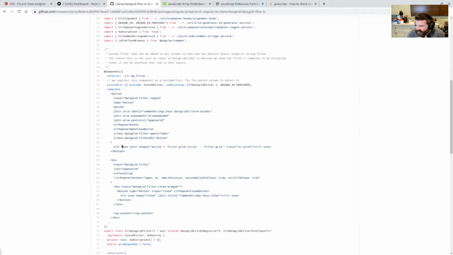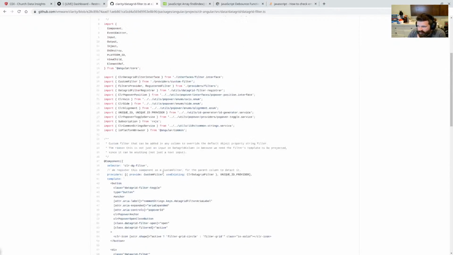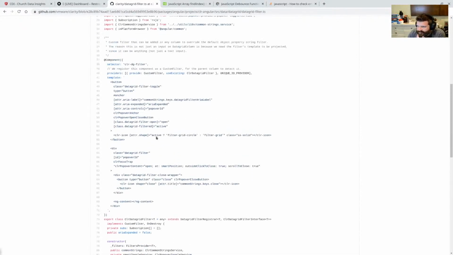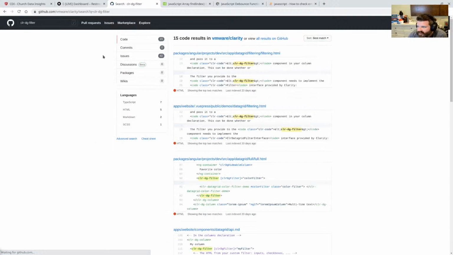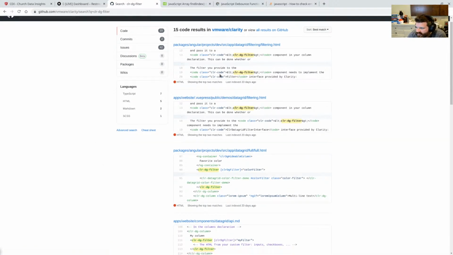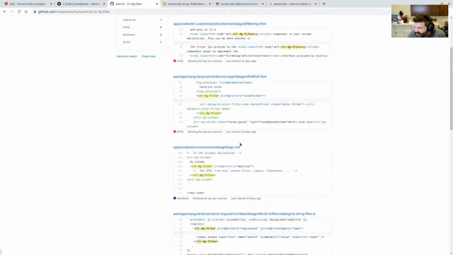Okay, there's our anchor. So there's our button. Okay, check. Here's the filter, here's the pop-up ID, the focus, the close button, and then the content. Okay, this content's going to depend upon what kind of type the filter is, right? So let's find this used someplace in the template. Color filter. My filter.